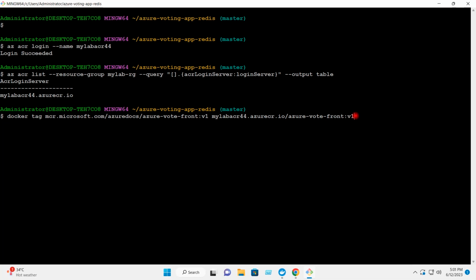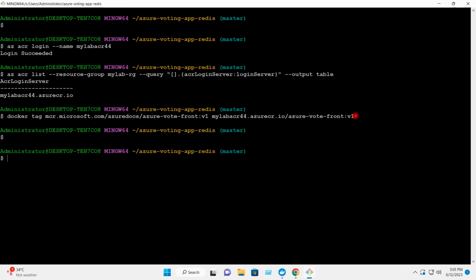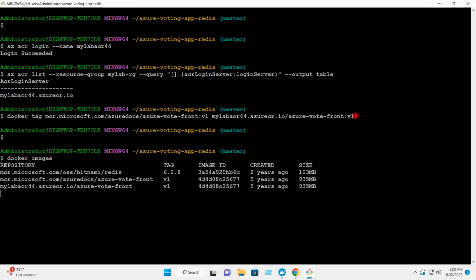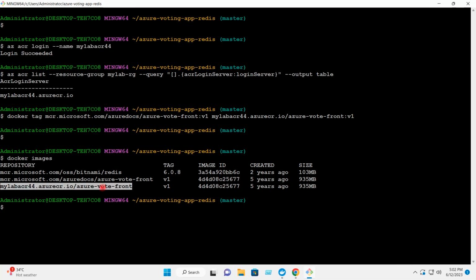I will hit enter. Okay, so my image has been tagged. I will give the command docker images. So you can see Azure Front image has been tagged with the server name of the ACR.